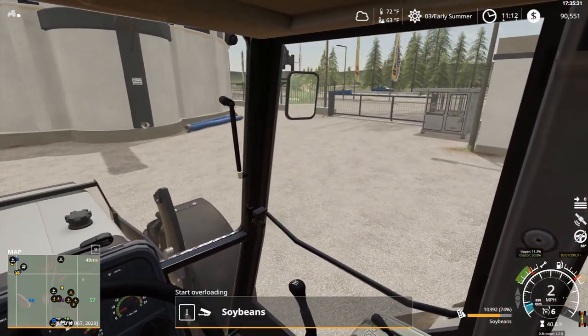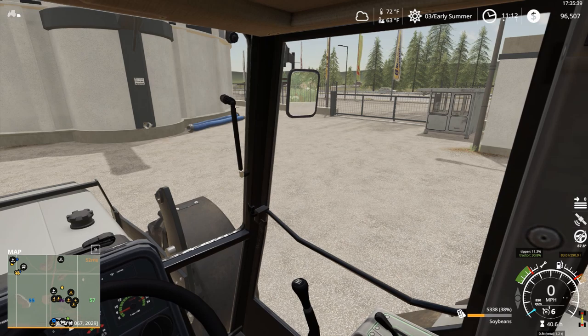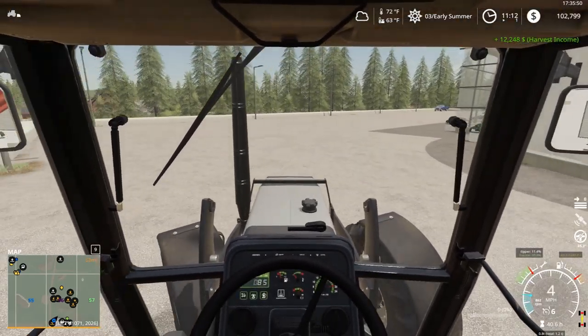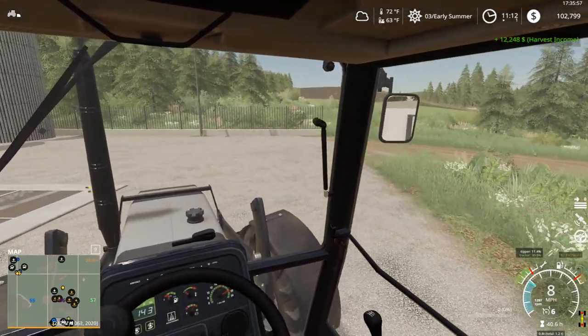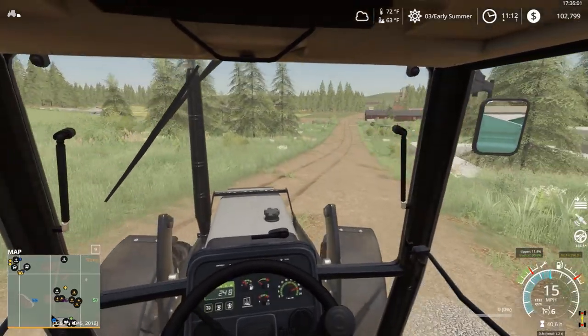Like I said, I do not plant grains, so I have to buy straw from other players. And in the comments, a couple people were like, why not? Because why? It's not the most efficient way of doing things, but it's fun. And it stimulates an economy and things of that nature. Okay, so there's another $12,000. So we're up over $102,000. Man, we're making that money. Making that big money.